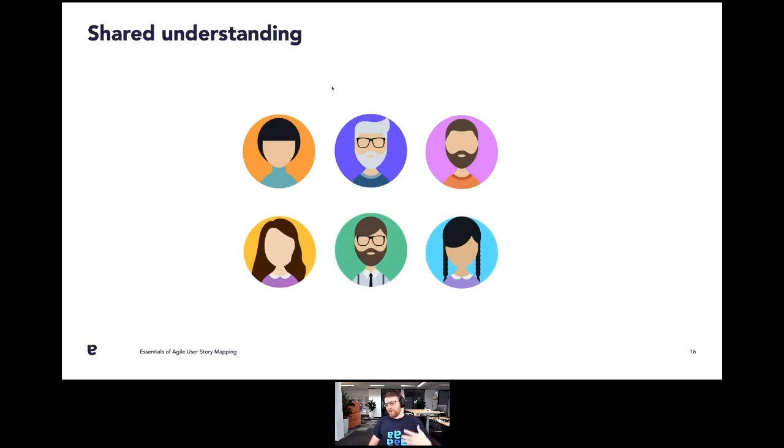And I guess one of the important things to say about this is that you don't necessarily limit this to the team, and we'll touch on that in a bit more detail later, but really it's about this shared understanding. How do we get everyone in the team feeling like they are bought in and supportive of the vision for the product, and give them an opportunity to contribute?